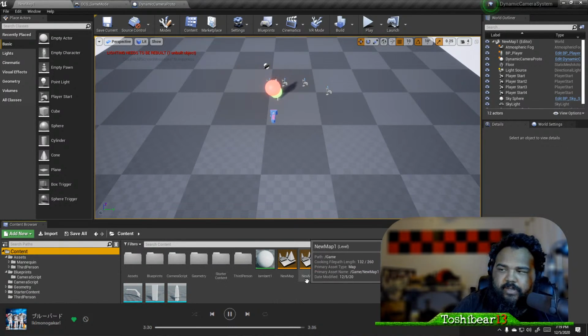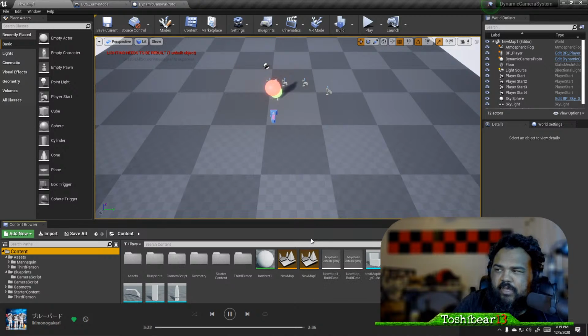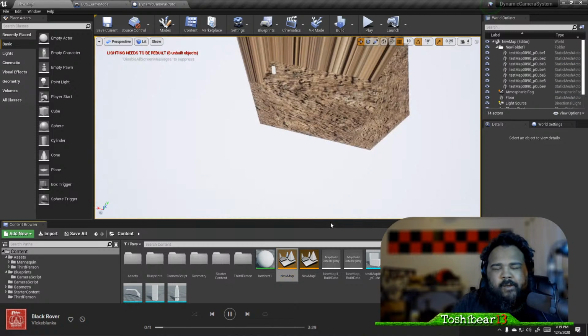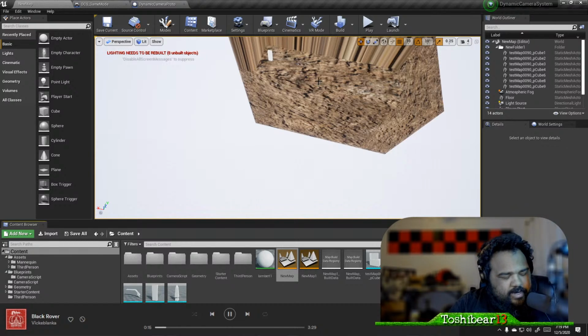All right, and for anyone watching, I am sorry, this is a test map. As such, it looks amazing. Looking great there. All right.